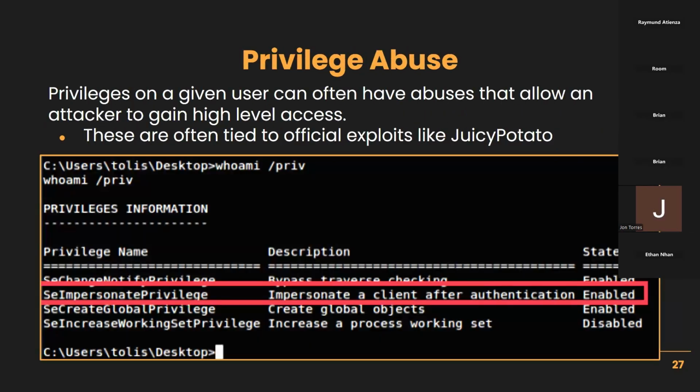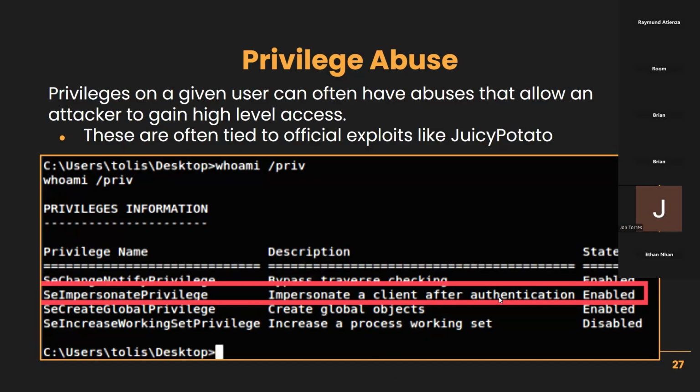So basically, I believe you could have a privilege. I'm not too sure, but there are some privileges you could potentially use. I believe Juicy Potato would essentially give you these specific privileges.